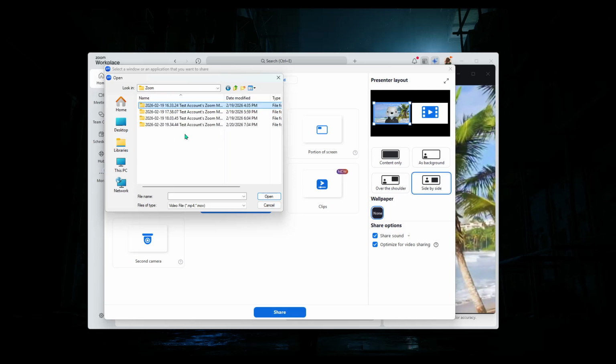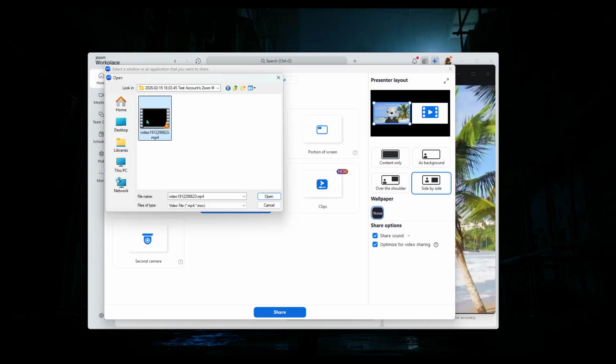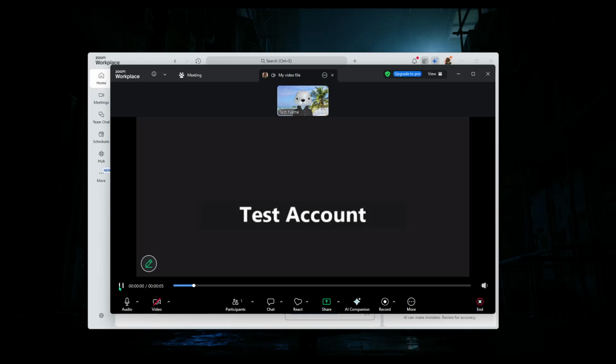After selecting Video File, a file browser will open on your computer. Navigate to the folder where your video is saved, select the video you want to show, and confirm your choice. Supported formats like MP4 and MOV work great. For the smoothest results, keep the file stored locally on your computer rather than on a cloud drive, and try to avoid extremely large 4K files if your connection is limited.